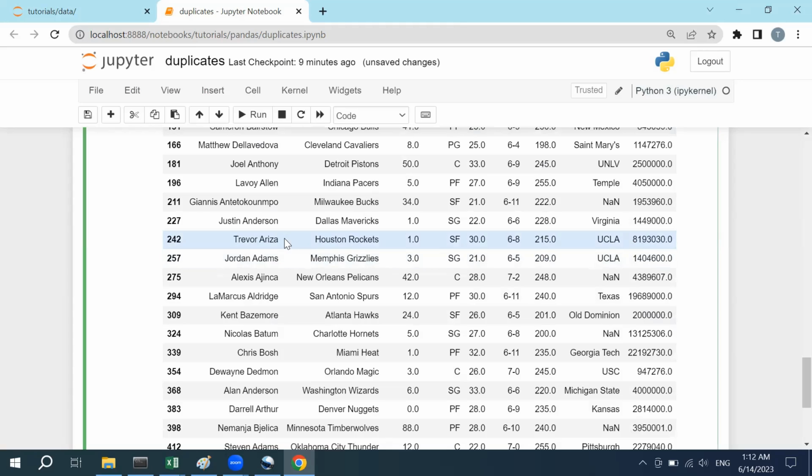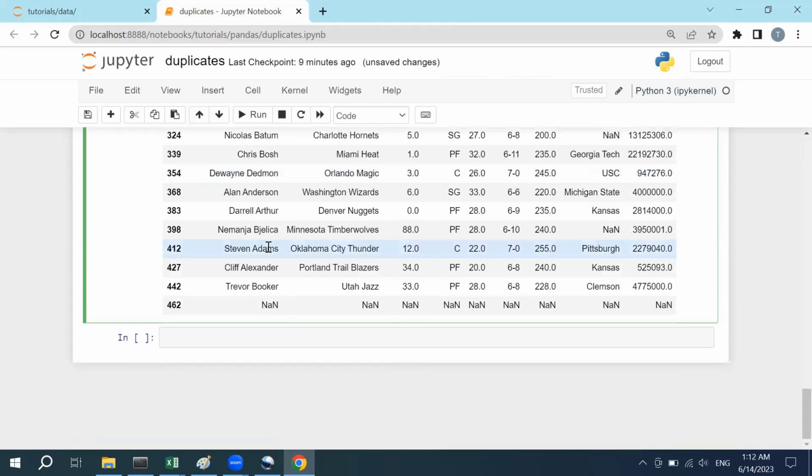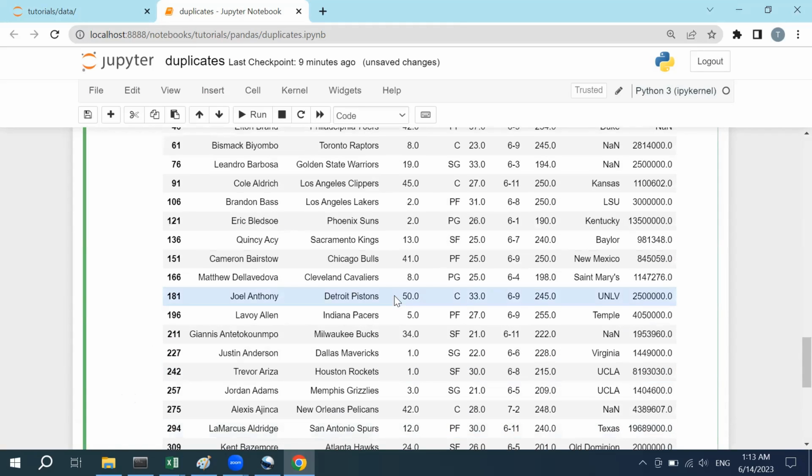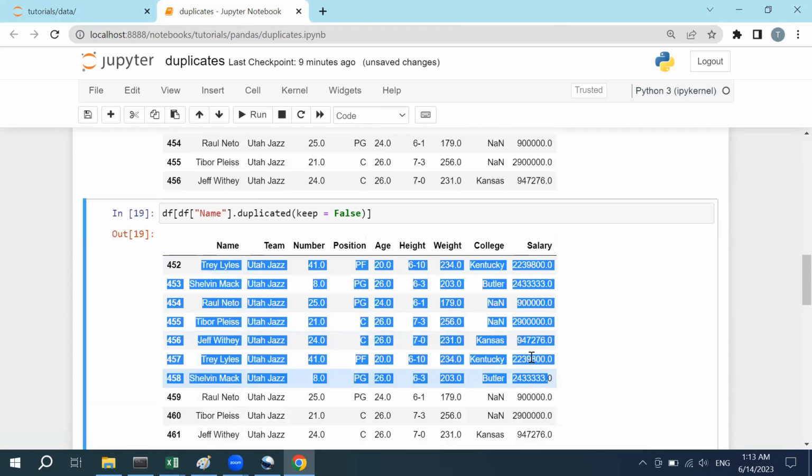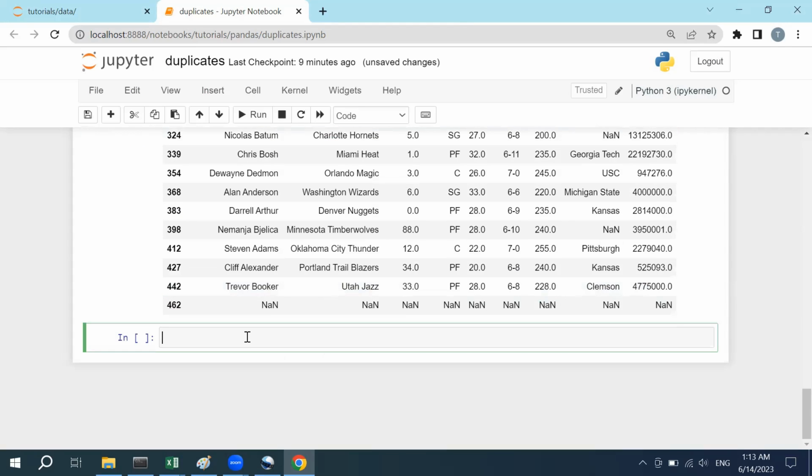We could of course drop the duplicated values with the drop duplicates method, but first let's drop the duplicated rows across all columns, the rows which I have created intentionally, these ones. In order to drop them, I will type in what? df drop duplicates, and then I can type in keep equals first.